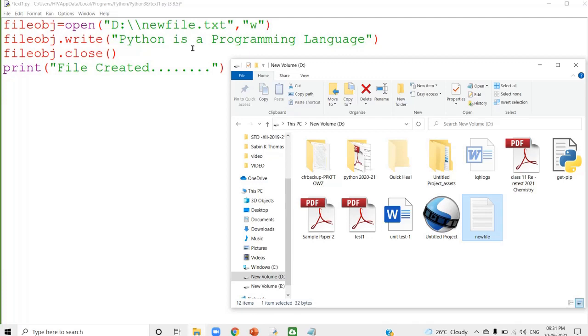That happens in SQL: when you run your program once, it writes the records into the SQL table, and when you run it a second time, the same records are written repeatedly. But it's not happening here. If the file already exists, it removes the existing content and the new content is written into the file. I'll run the program and see.